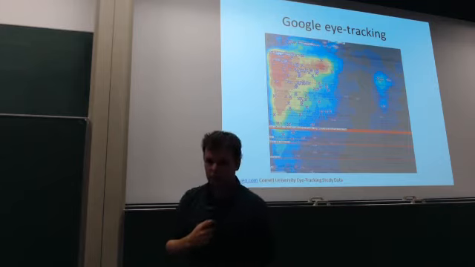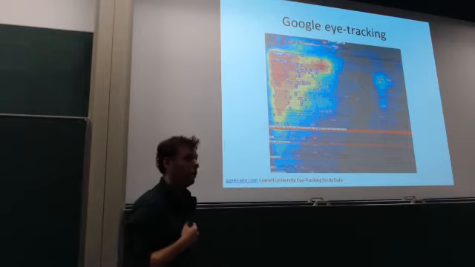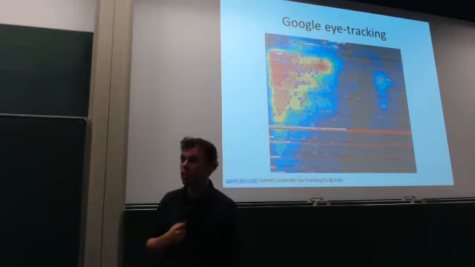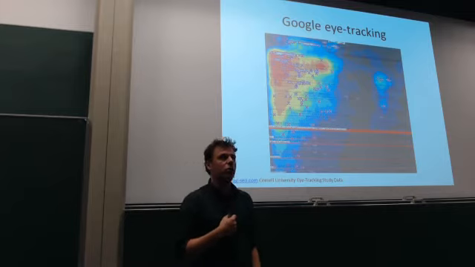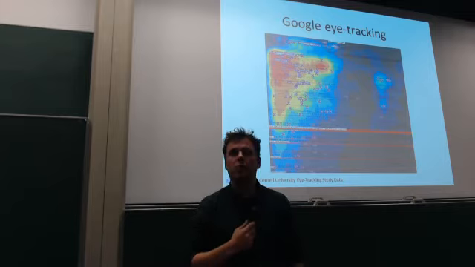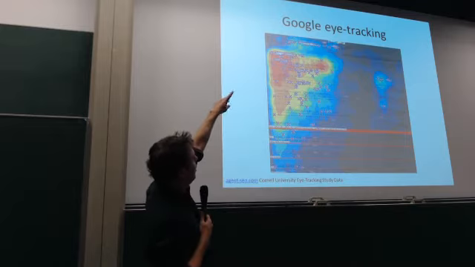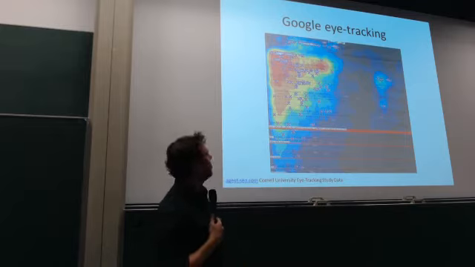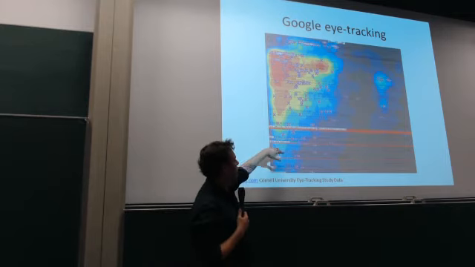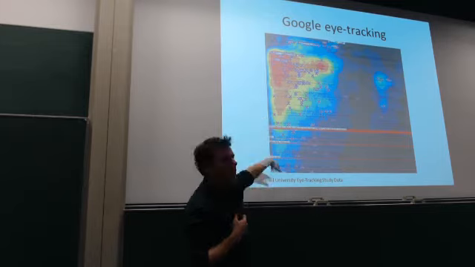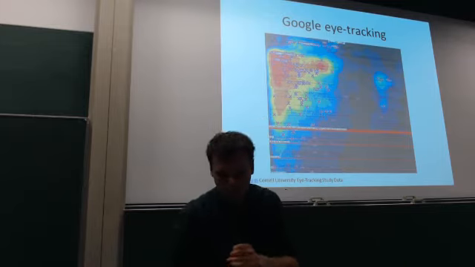So there's all kinds of eye tracking experiments that have looked at how people look at the first pages of Google, right? So this is, let's say, an average heat map of how people look at the Google result page. And you can see that people actually look and click on the first 2 links, and then it degrades quite fast. So this is link number 10, 9, 8. So you can see that people don't even look there, let alone click.